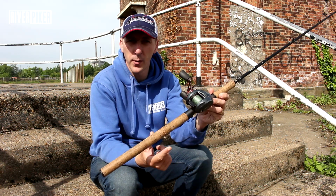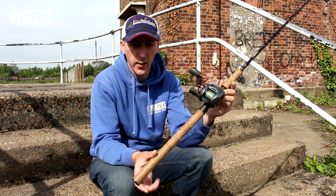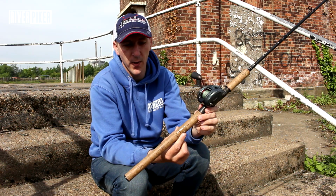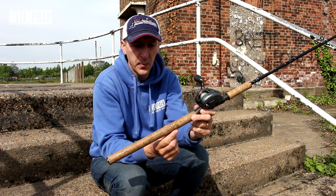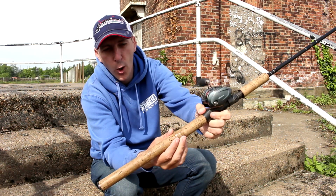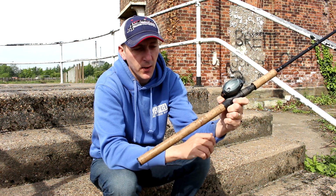I actually broke this rod, which I'm a bit gutted by, and that's not a fault of the rod. It was in the rod holder in the boat, and I fell over and fell on the rod, and it basically just snapped there. I've done a bit of a bodge job repair. I'm not a rod repairer, but I've done a bodge job. I didn't go for the fancy neat look. I've left the rough cork just to make it a bit of a reminder of what actually happened. It's got a bit of character.